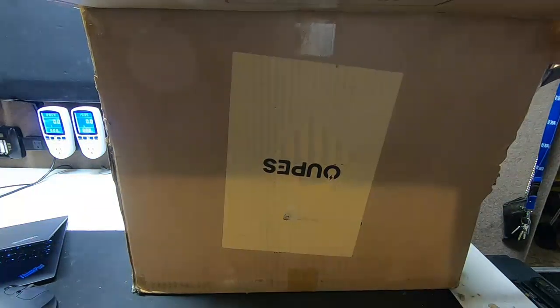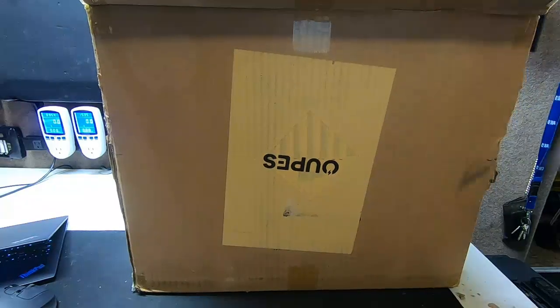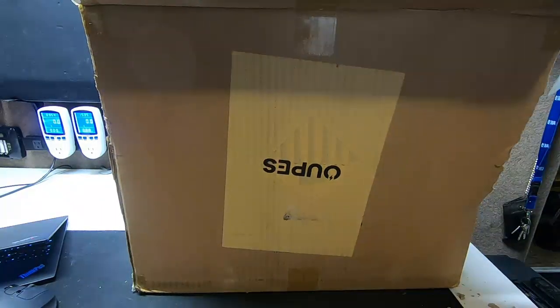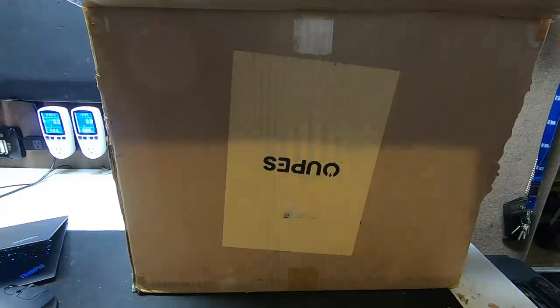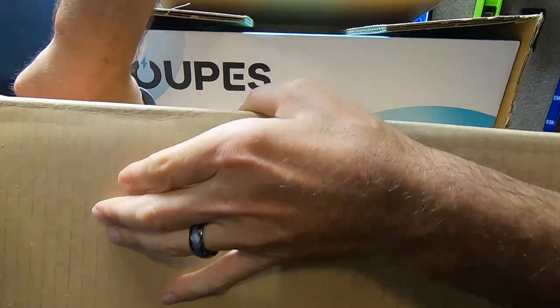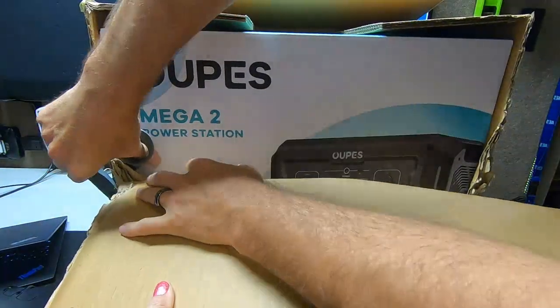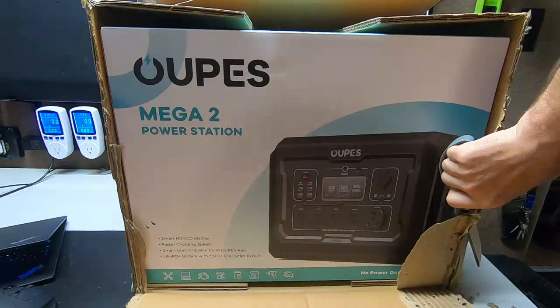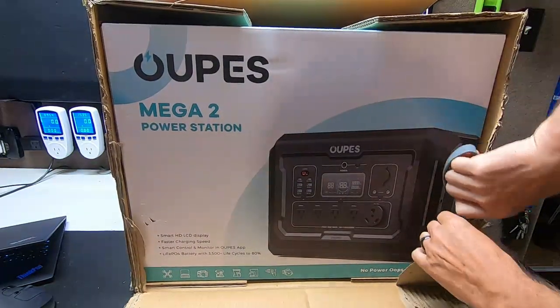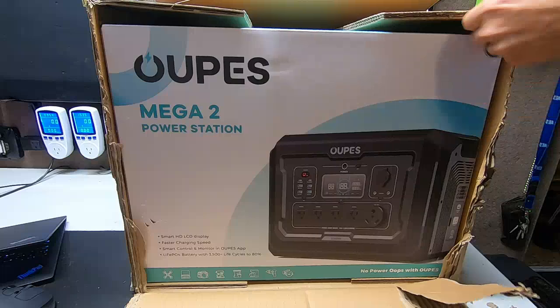My gosh. Okay, Oupes, right off the bat, good shipping. A++ a million on your boxes. Look, I cannot even cut this thing. Look at the size of these scissors, guys. Ramblin Bobcat is going to be so upset. Well, she'll have a bay window, a sunroof, a porch. Can you believe it? This is unbelievable. I've never seen cardboard this thick. Your power stations had better be as good as your cardboard. I'm excited. Okay, wait, I think I got it here. Holy crapzilla. Guys, okay, review's over. I'm tired. Okay, sorry, we unboxed it. Kind of. Oh, careful, don't stab the box. I have never seen cardboard this strong in my life.